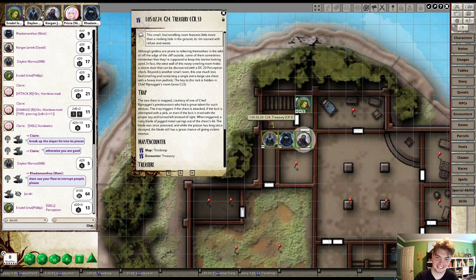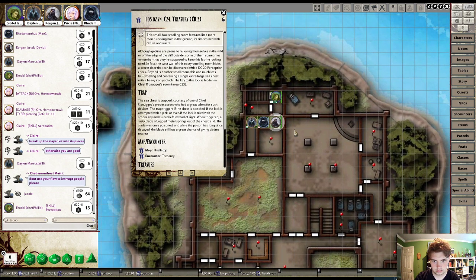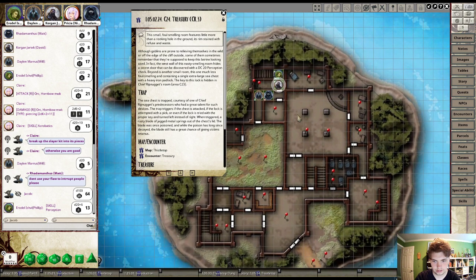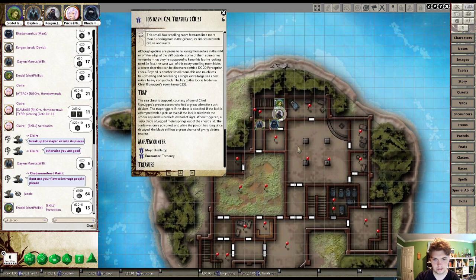I'm not looking forward to this next door. Is this locked? No. I'm opening it. Oh, that's not what I expected at all. There's a set of stairs that heads downwards.